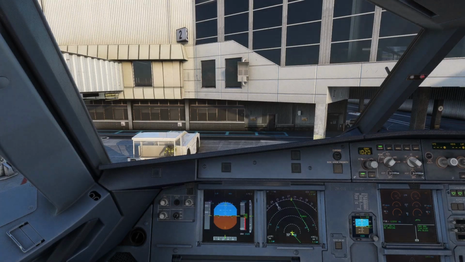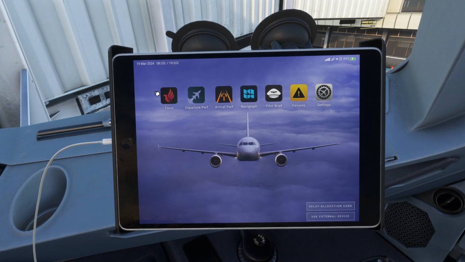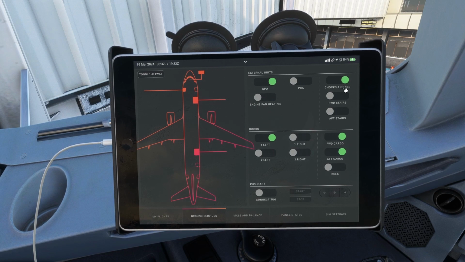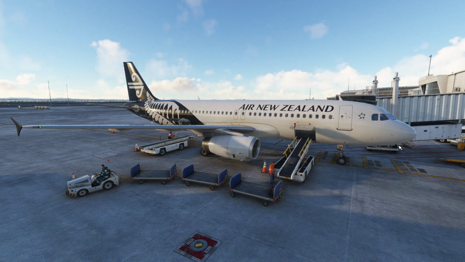Okay, so we're going back in and we'll disconnect the external power. We'll wait for him to finish off. Yep, GPU can be disconnected. Got to wait for all these last few bits to be done.